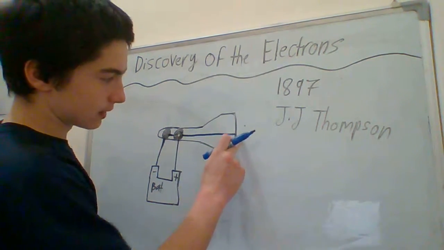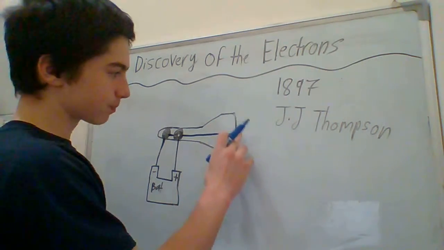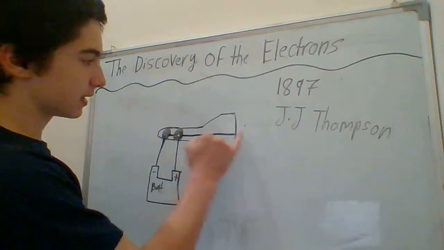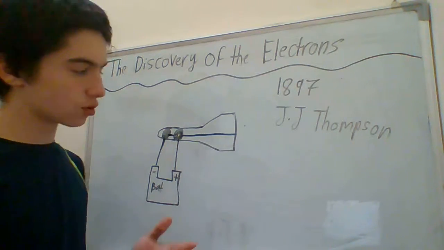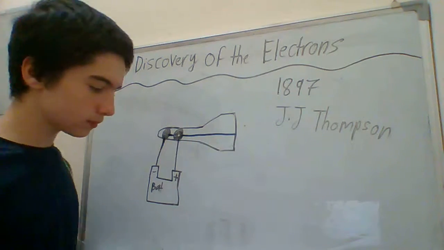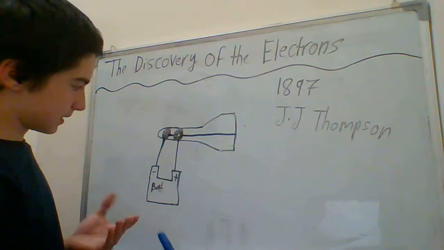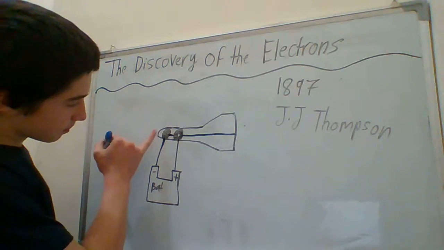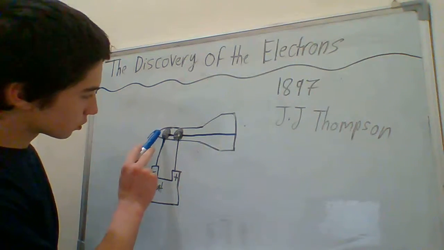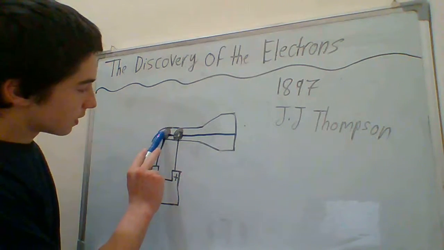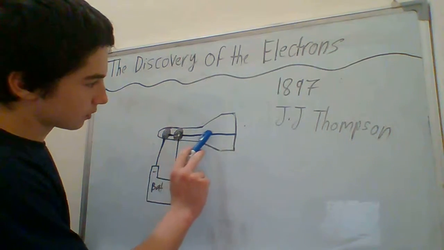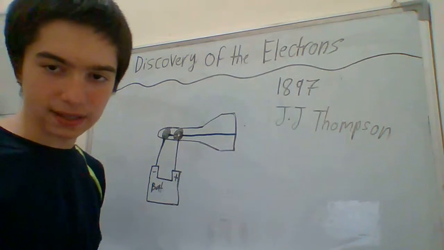Now he saw it glowing in here. Why? Because he had a special type of fluorescent screen that glows when electrons hit it. And of course he didn't know what electrons are. As soon as this ray hits it, it will glow. So what happened here is that the cathode is shooting the electrons, and the electrons go through the anode very quickly. It went through it and was shot to the end of the bottle.